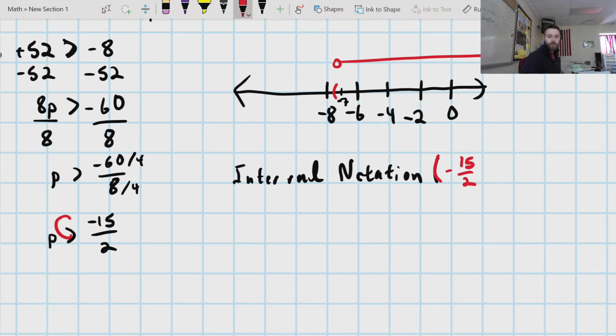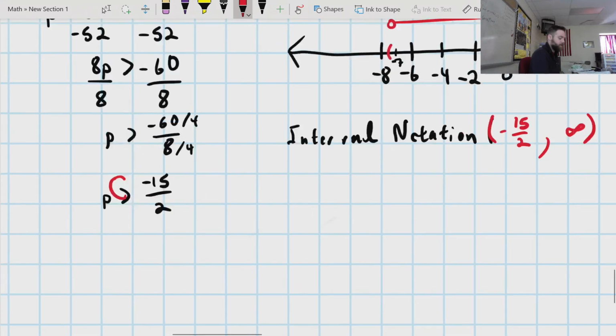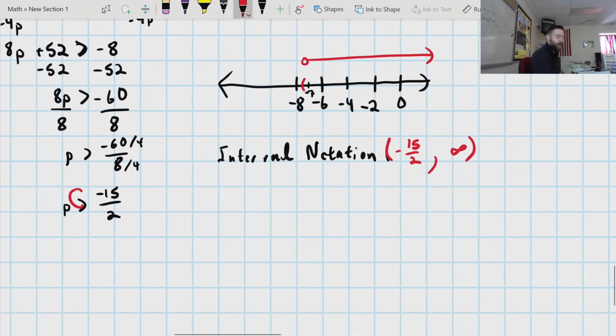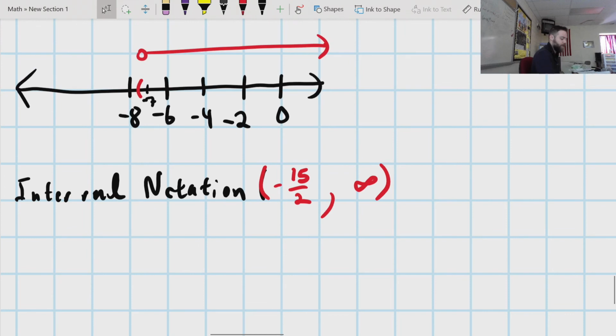Negative 15 over 2 is not included as an open circle, and that's because there's no equal sign at the bottom of this inequality. And then this arrow is pointing towards positive infinity, so these solutions will continue up until positive infinity. So if I take any value out of this list and plug it into this inequality, it will work. So I'm going to pick a value actually just to show you how that works.